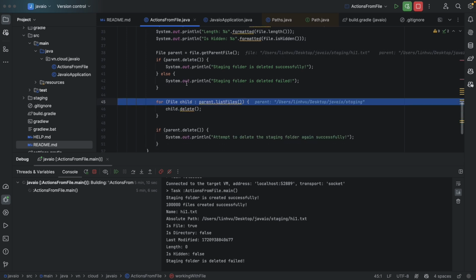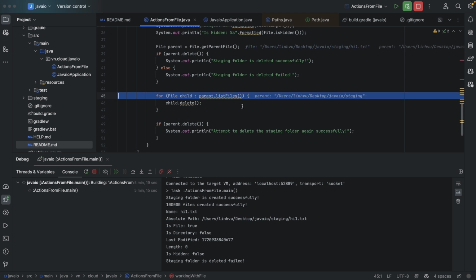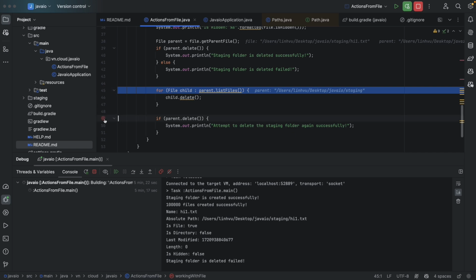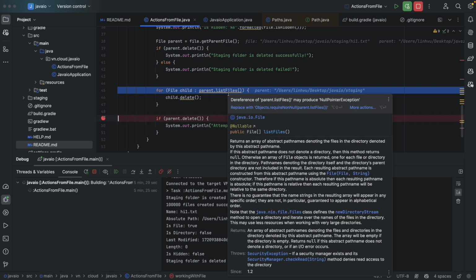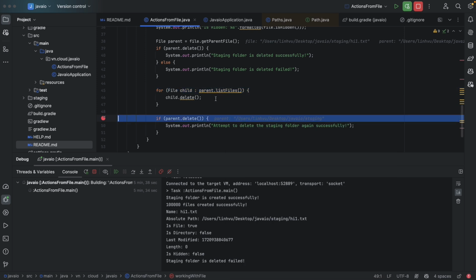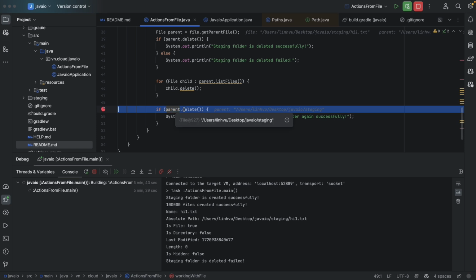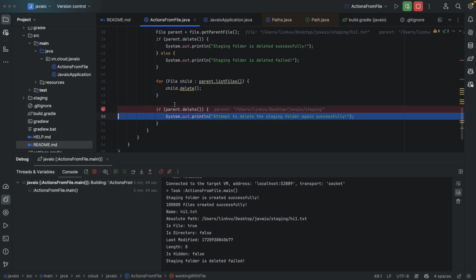And the next thing is now we are trying to delete all the files in this staging folder, 100,000 files. This one also doesn't throw any exception. And then when all files are deleted, of course we can run the delete again on the staging folder, and it should work this time. And then we attempt to delete the staging folder successfully.